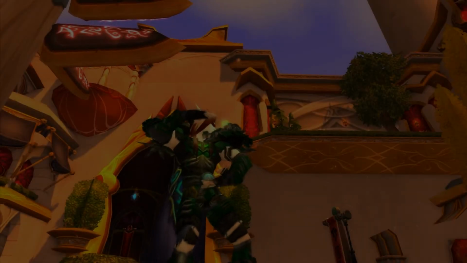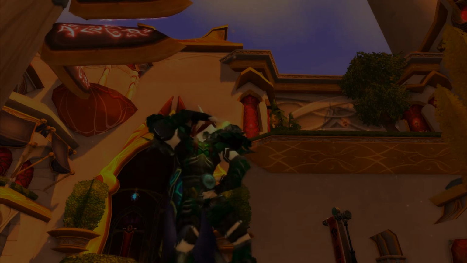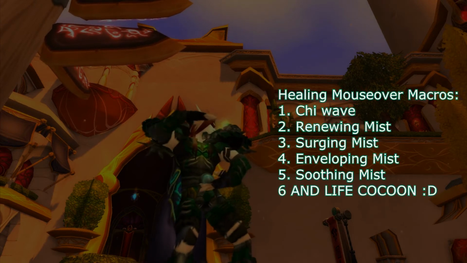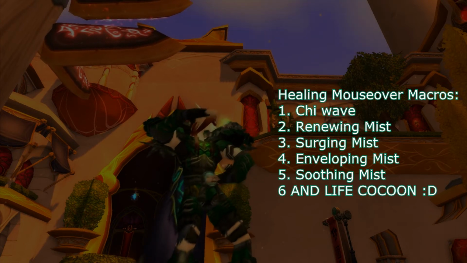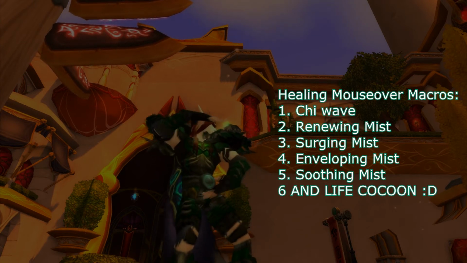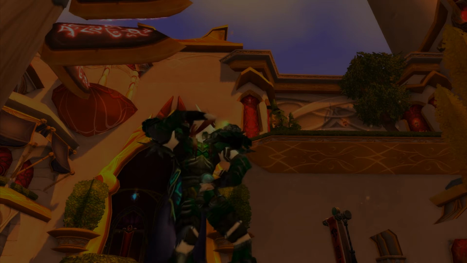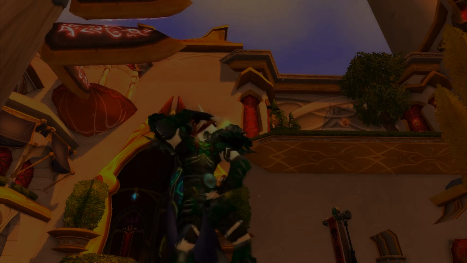I'm going to put some links to some macros. They're not hard macros, you could probably Google it, but I suggest healing macros, the mouseover macros, and I only suggest it for Chi Wave, Renewing Mist, Surging Mist, Enveloping Mist, and Soothing Mist. Now, you really only have like 4 or 5 healing spells you target with that. Oh, and Life Cocoon. Because everything else is like Uplift or, you know, your fist weaving, so they're not bad.